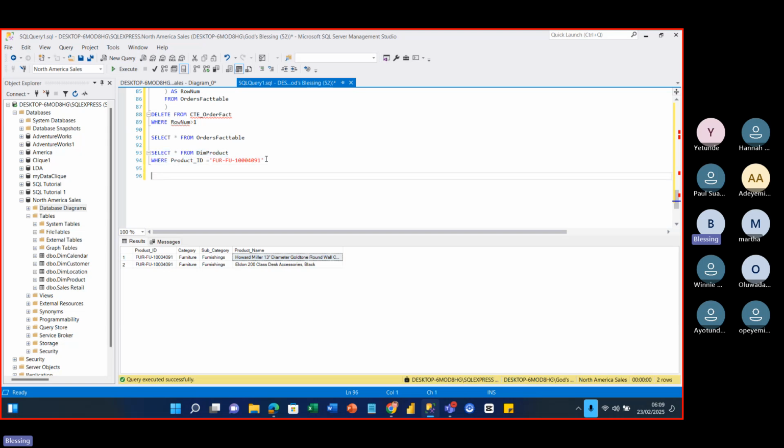So I'll come here to add a new column, I'll give it the name product key, to serve as the unique identifier for the table dim product.